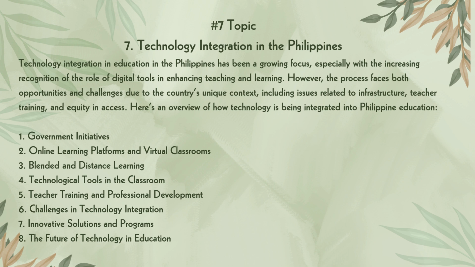Number four, we also have here the technological tools in the classroom. So smart classroom and digital boards. I'm not sure if DepEd implemented or installed these smart classrooms and digital boards in all classrooms. Not sure about that, but we also have here the mobile learning. Number five, teacher training and professional development. So technology integration training for faculties, teachers. Also have the test the programs.